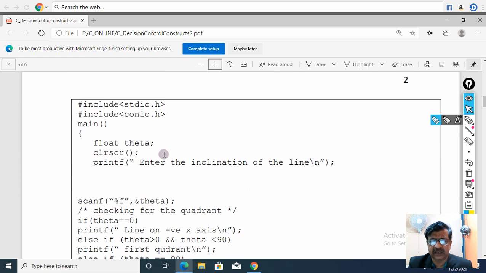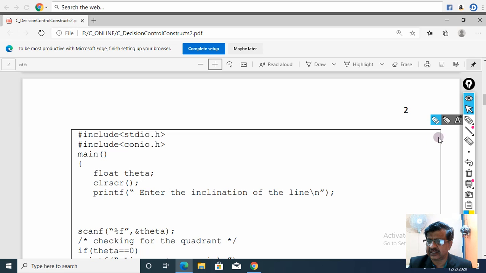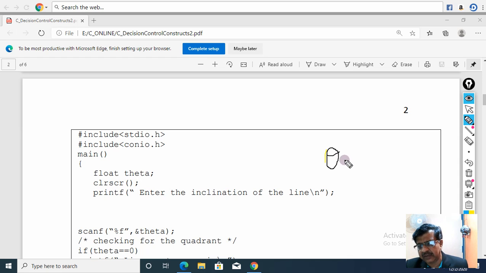So the theta, we cannot represent theta by some kind of a symbol in its right perspective. You cannot represent it like a symbol like this, because this is a non-programmable character. So it can be printed anyway by remembering the ASCII code, but it cannot be used in the program. Therefore it is named as theta.